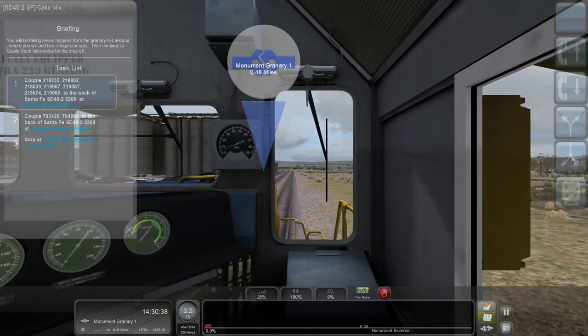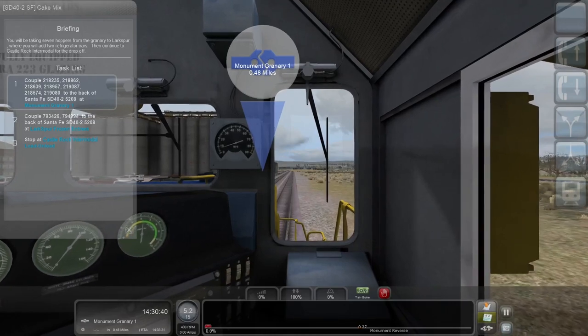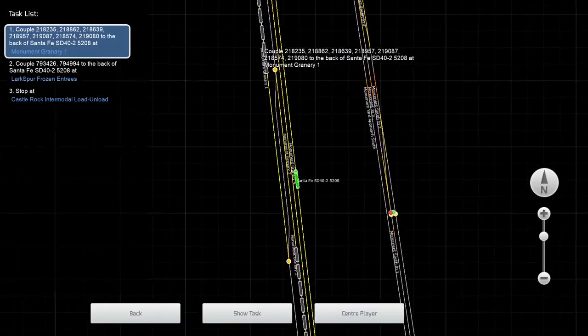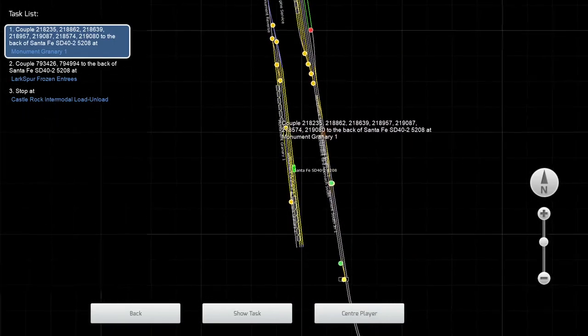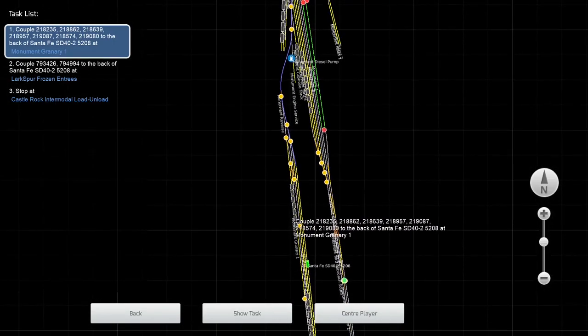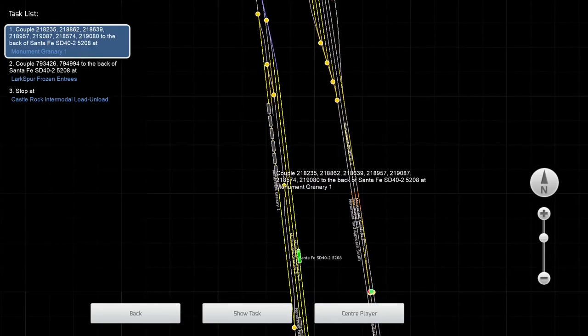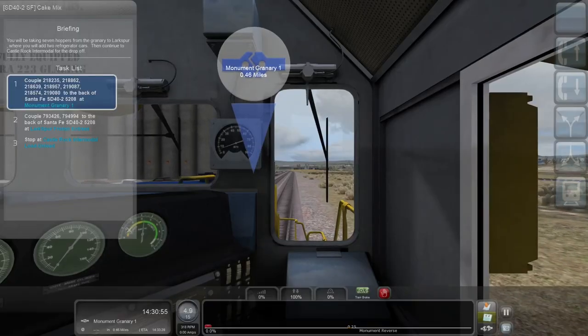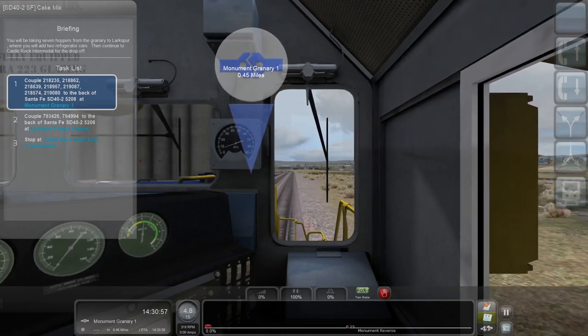So we need to couple at Monument Granary 1. Where is Monument Granary 1? I just want to make sure I have the exact location, even though it's pointing the arrow. Oh, we're a green train today. Well, that is fantastic. Monument Granary 1 is this batch of stuff here. So we're in gray and green today, apparently. That is not what I expected.